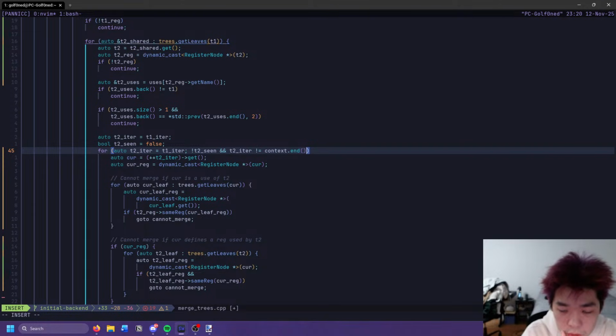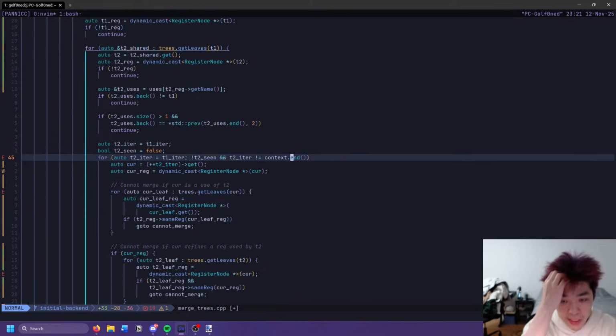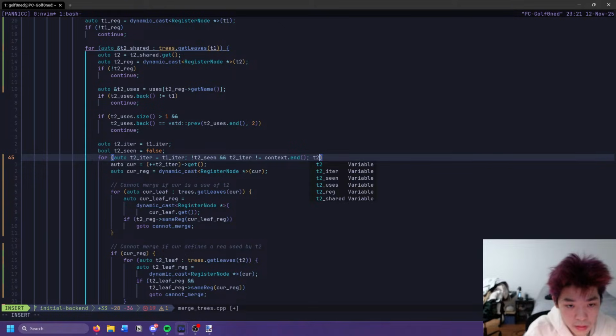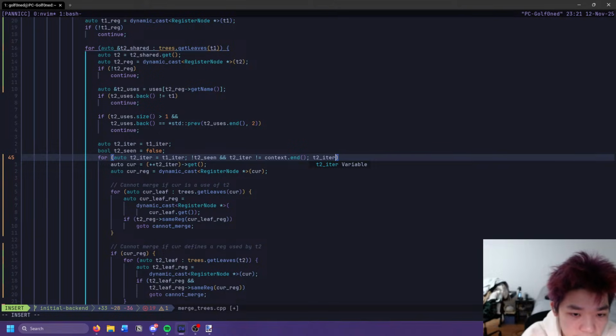Okay, so we want to just break if this is end of context as well. That's one past the element, so that means we're out of stuff in the context. I think that I've just been forgetting about that for some reason. That might also be the cause of one of my seg faults. Oh wait, no, we already checked for that. If the use doesn't exist here, then we can't find it to begin with, so that's fine.